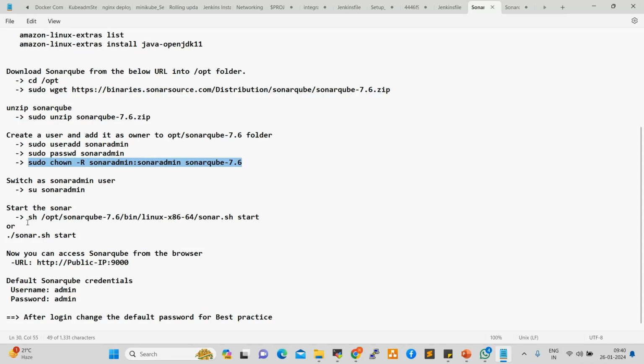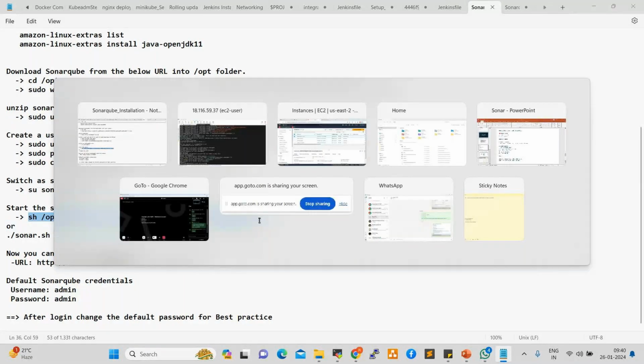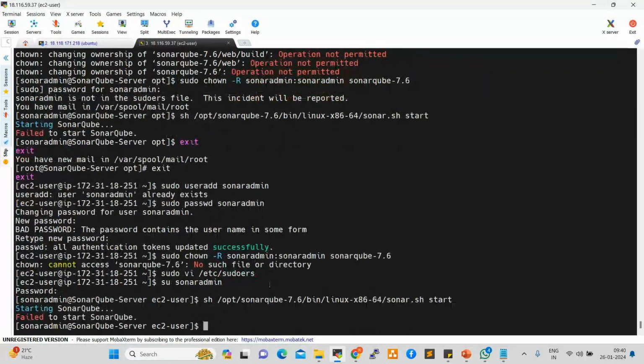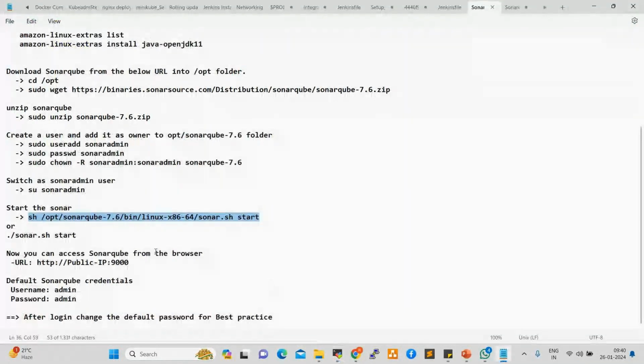So if you want to start, just copy this path, paste here, enter. Starting SonarQube, start SonarQube is failed. Let me execute this command.